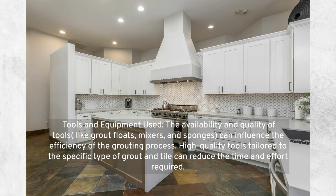Tools and equipment used. The availability and quality of tools, like grout floats, mixers, and sponges, can influence the efficiency of the grouting process. High-quality tools tailored to the specific type of grout and tile can reduce the time and effort required.